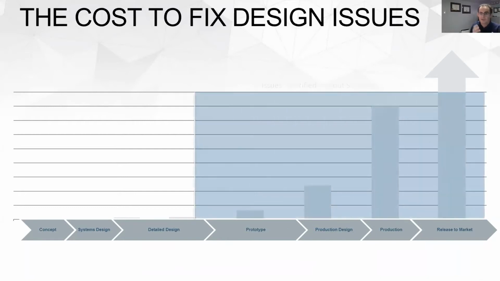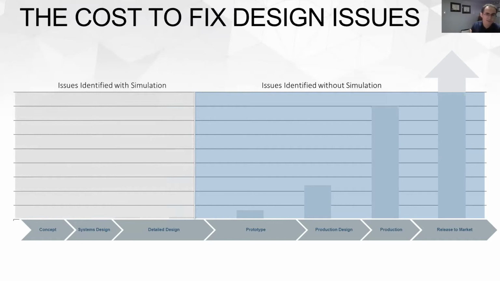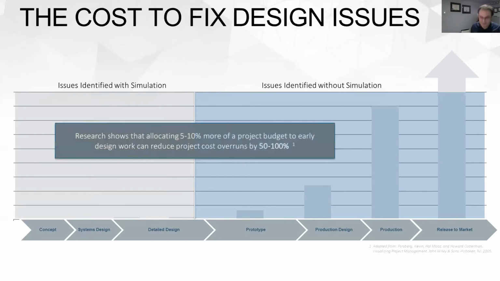And the main idea is that you can identify certain issues once a prototype is built. But if you use simulation and models, you can start to identify issues even earlier when they're less expensive to fix. And this kind of thing has been done for decades already, certainly in aerospace and automotive, and there are all kinds of studies, and I'm sure you've been sent them, about how you can improve budget for a project if you do some of this kind of work with digital twins.